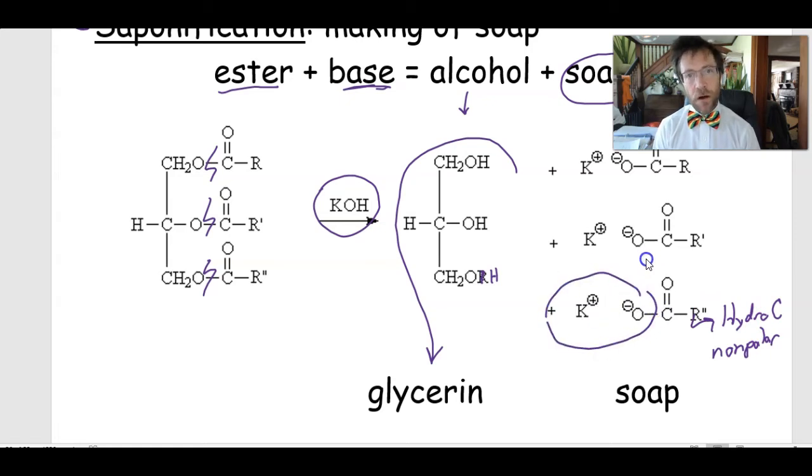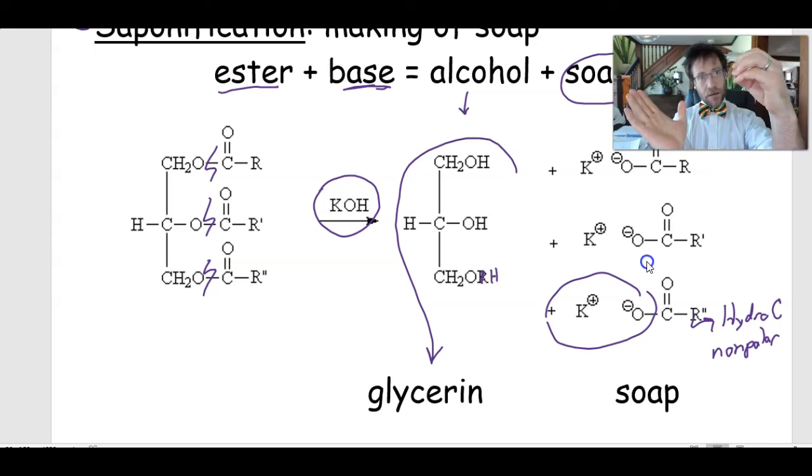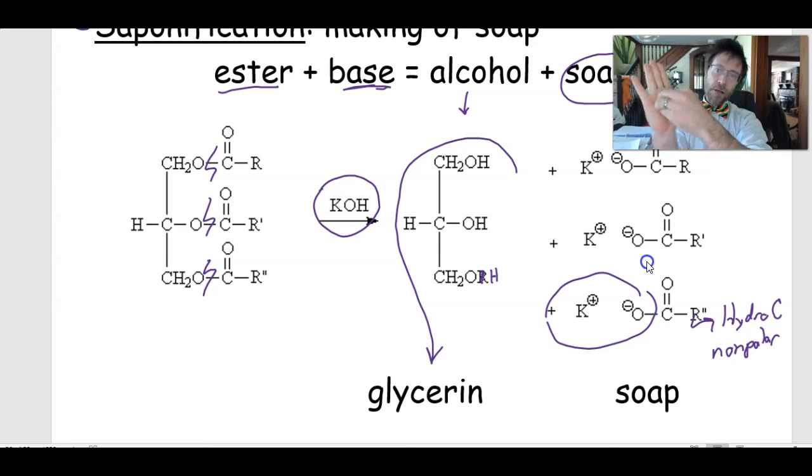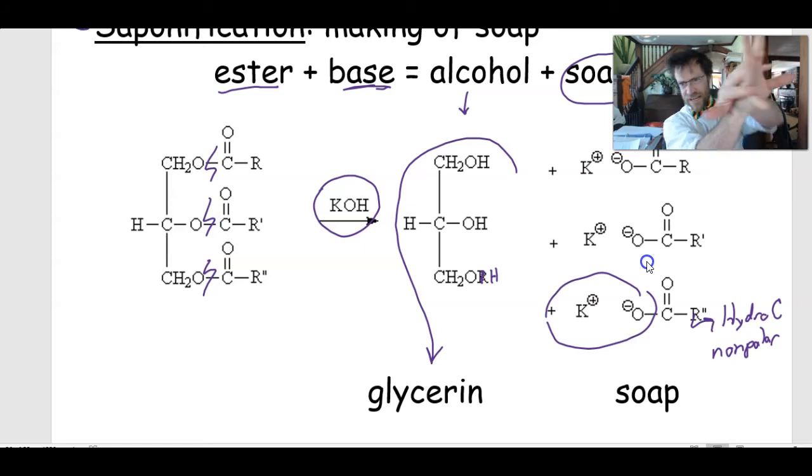So when we take a soap molecule and we put it on our hands, the reason why you have to scrub for, I don't know, however long it takes to sing happy birthday, is because you're physically rubbing it together and getting in between your fingers and rubbing your thumb and taking your fingernails and putting it in your palm to scrub underneath your fingernails and your cuticles and the palms of your hands and the nooks and crannies of your fingers. There's a whole technique you should be watching.